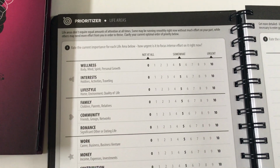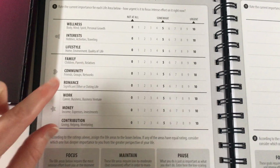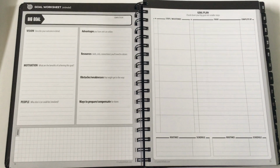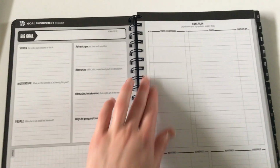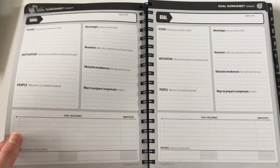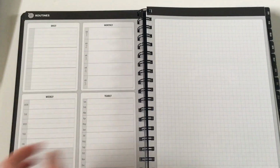So the prioritizer, they have everything split out into different areas of your life, like wellness, family, work, romance, all that kind of stuff. And then you have top three focus and allow you to rate where you're at. And then you can start setting your goals for each area of your life. So much like with that little monthly calendar booklet we just looked at, these pages are pretty detailed where you can break down all the steps. Lined writing space gives you some little prompters as well, so it's not just a blank piece of paper saying here go plan it. It actually is very structured, so I really like that.